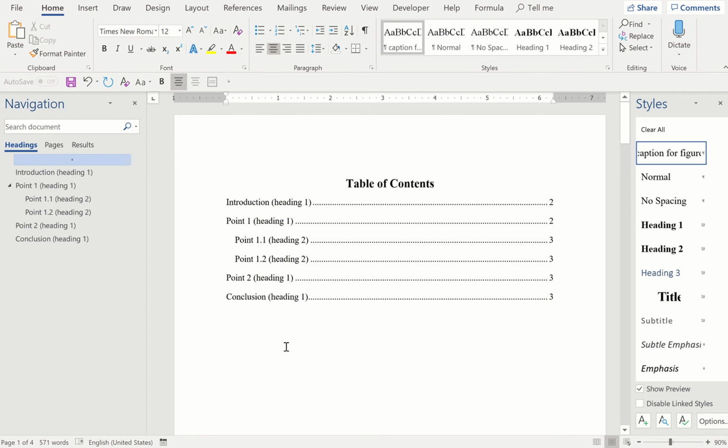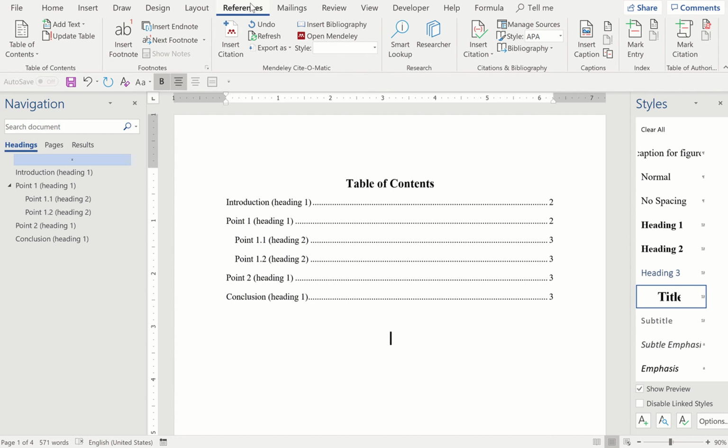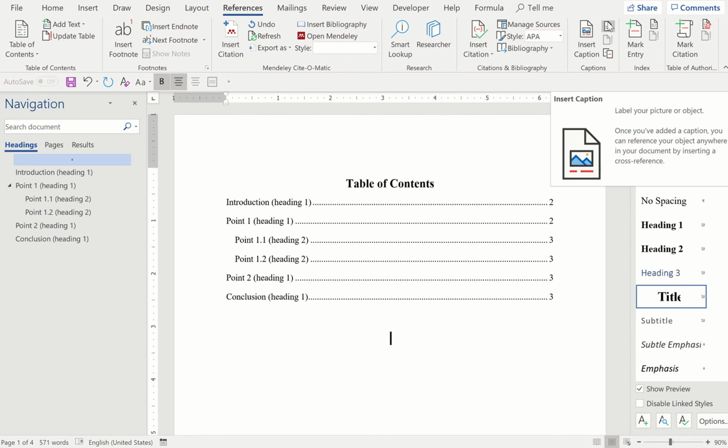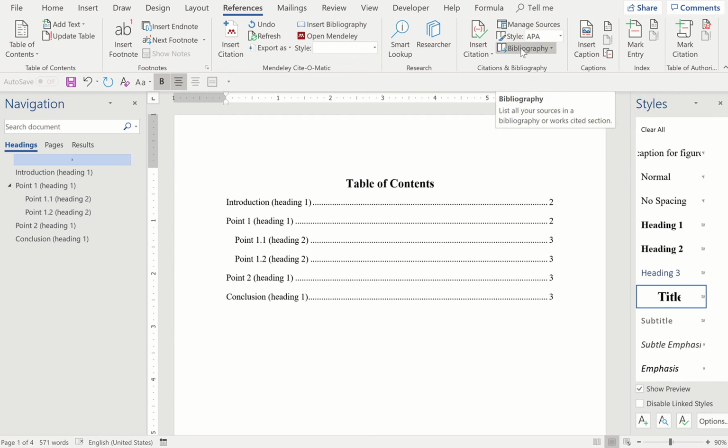So you want to have a list of table here. Okay, so it's the same. We go to reference and insert list. Where is it in this document?